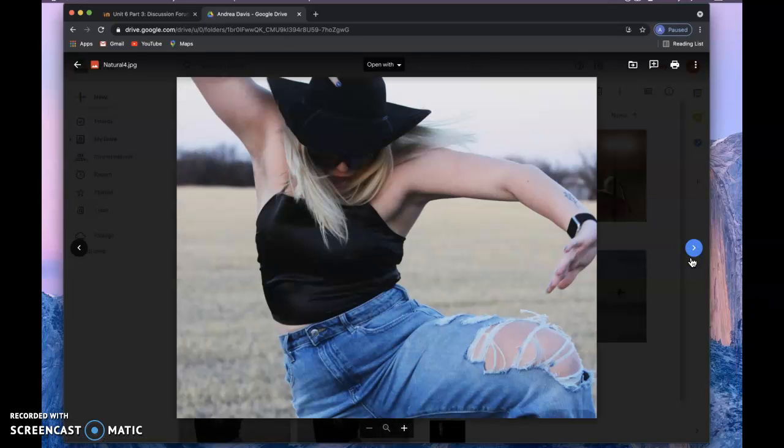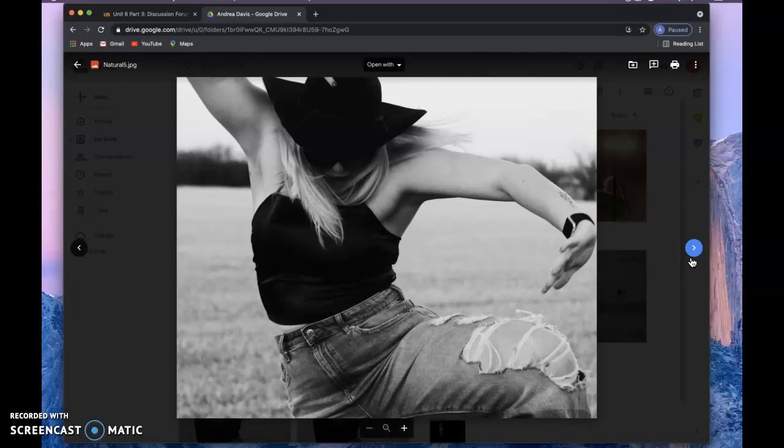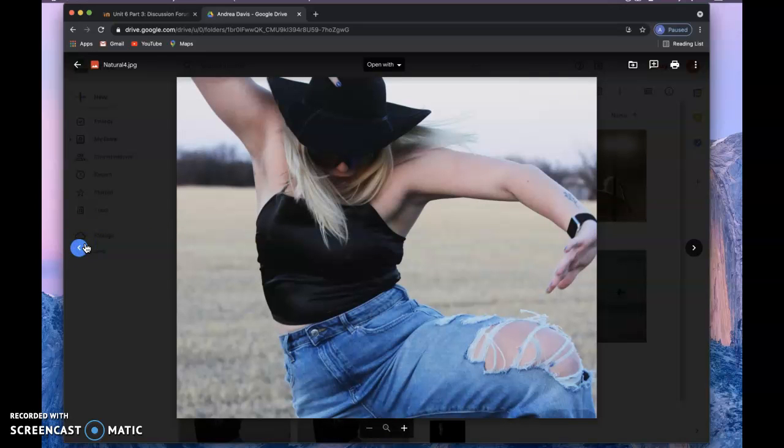And this was the friend I was taking pictures of whenever I took a picture of that airplane. This one's really fun, and this one is also natural lighting, and I didn't really edit this very much. I did add a little bit of saturation just to add a little bit more color back into it because it was sunset, and so it was a little bit dull. And I did this one in black and white as well, and I think it turned out great. Definitely something that I love and a picture I am proud of because she was jumping up in the air, so it was a little bit difficult to capture, but I think it came out great.